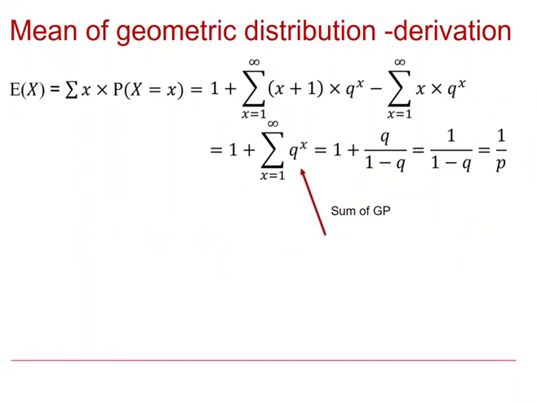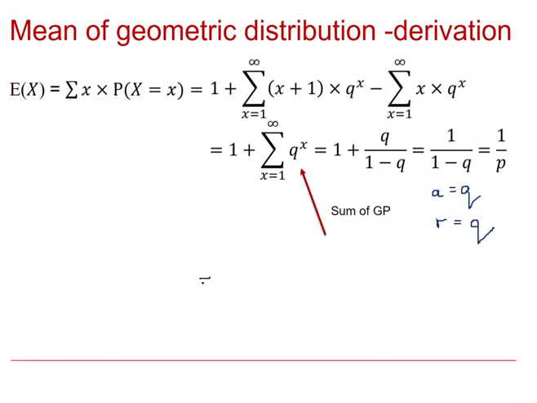And once those terms were cancelled out, we're simply left with 1 plus the sum from x equals 1 to infinity of q to the power x, and that now is a very simple summation. It's a geometric series. The sum to infinity of a geometric series is a divided by 1 minus r. Clearly for this series the first term when x is 1 is going to be q to the 1, and the common ratio is q because we are increasing the power of q each time. So a over 1 minus r simply gives us q over 1 minus q.